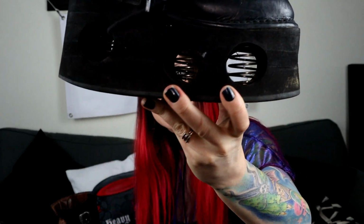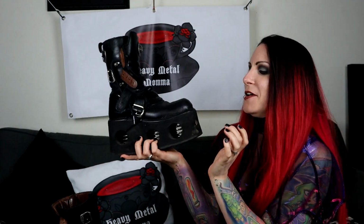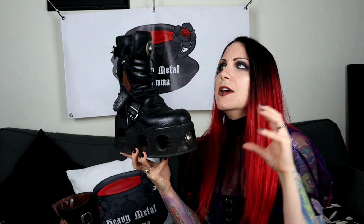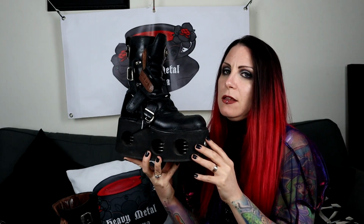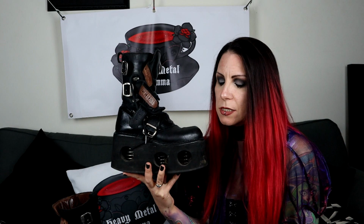They are so disgustingly dirty, but it is almost impossible to get the cobwebs out. And you know what? I quite like the fact that they're a bit cobwebby. It makes them a bit spookier, doesn't it? These are so heavy. If you buy them now, they're made of this bizarre expanded foam that has a bit of springiness to it, but is incredibly light. These, I think, each boot weighs 2.5 kilos, if I remember rightly, when I weighed them last. They are so heavy.